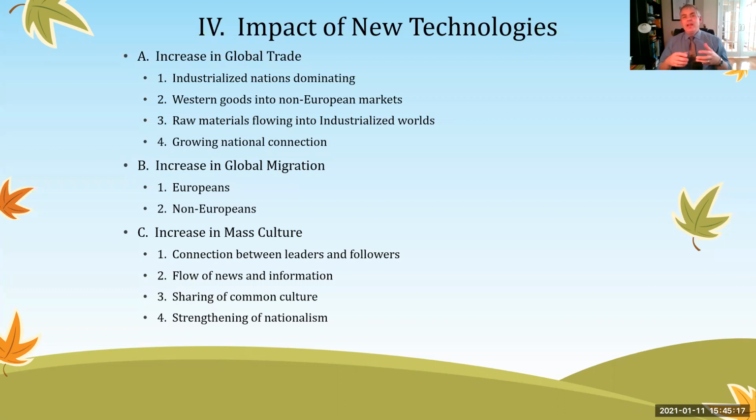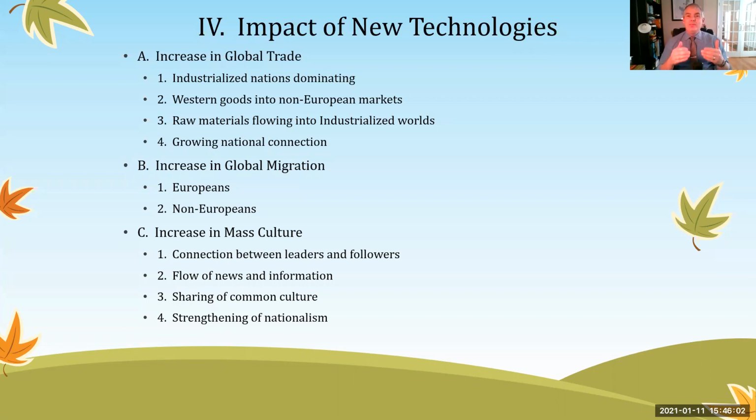And then lastly, these new technologies, particularly the communication technologies, are going to create mass culture. Just to make sure you understand mass culture, let's take Disney. Disney is marketed throughout China, throughout the United States, throughout Europe, and it's made possible, this idea of a global culture. Disney is a global culture. If you talk about the movie Coco, or the Avengers, they are known throughout the world by virtue of these technologies.